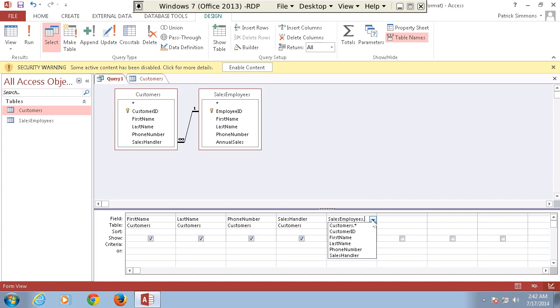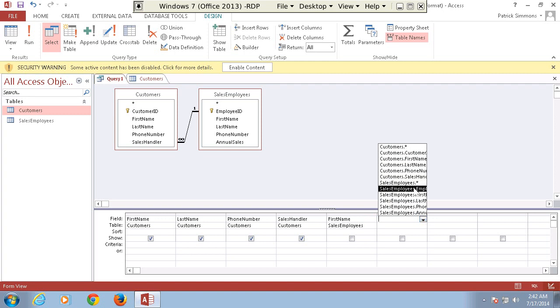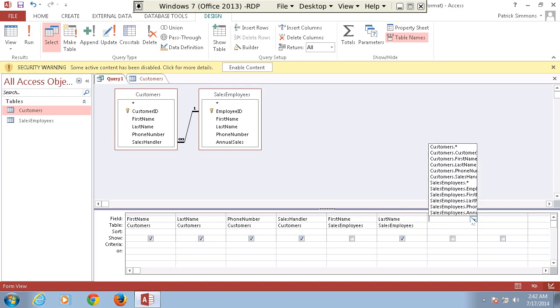Sales employees dot, let's say, first name, and now sales employees dot last name, and now the sales employee's phone number, and the sales handler.